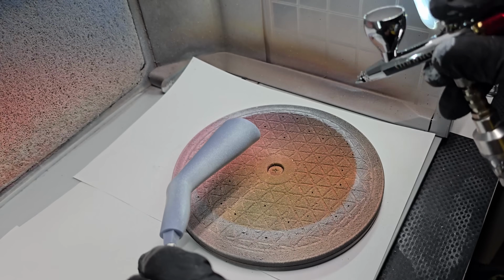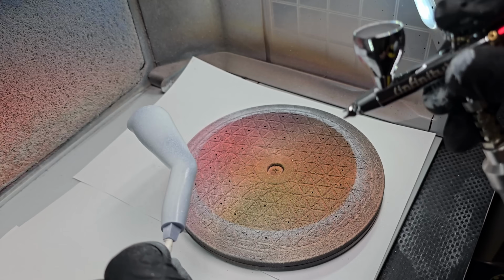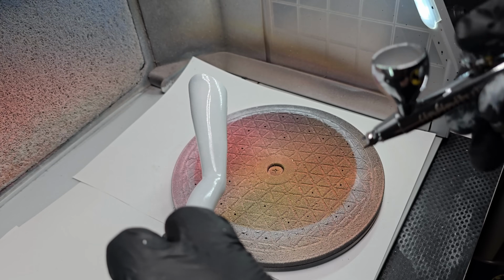The good thing is that we can skip one extra step. When using black primer, I usually go over everything with white ink afterwards to make the colors pop out more. With grey primer, we don't need to do that, we can start painting right away.